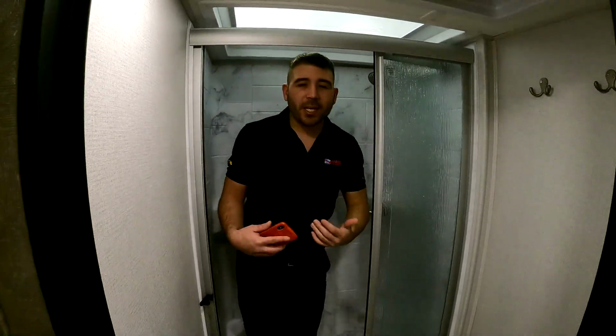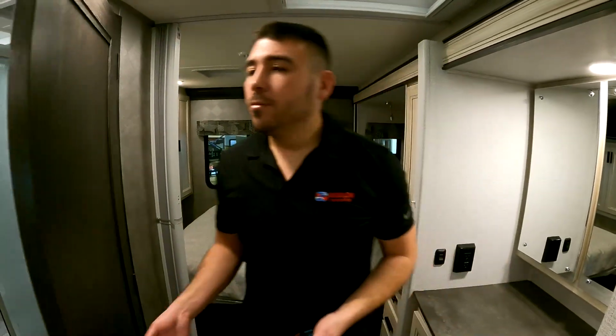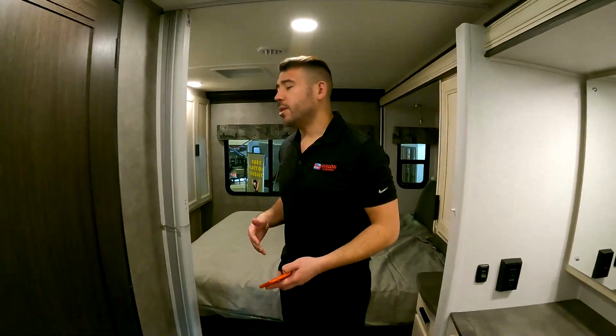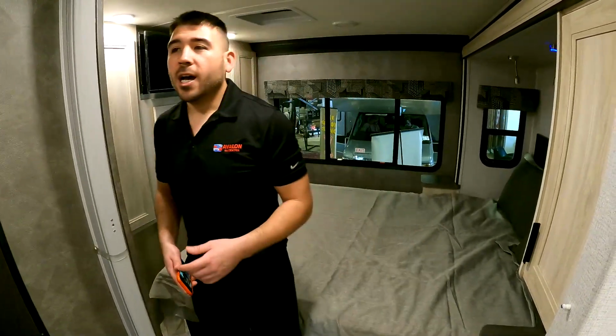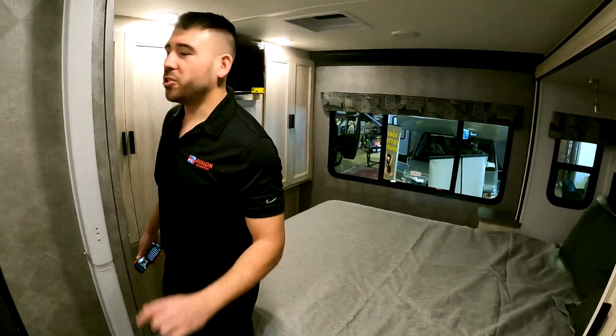So not the biggest shower you'll get, but a lot of the time we're not showering in these showers. Sometimes it doesn't even matter. Usually we're going to the shower house at the campground. So sometimes it depends on how you use your RV. May not be a problem, but with decent sized showers, typically the showers you'll see in RVs, none of them are really big or spacious. So at the end of the day, that's one of the areas that you sacrifice when you're going RVing: you get a little bit of a smaller shower.